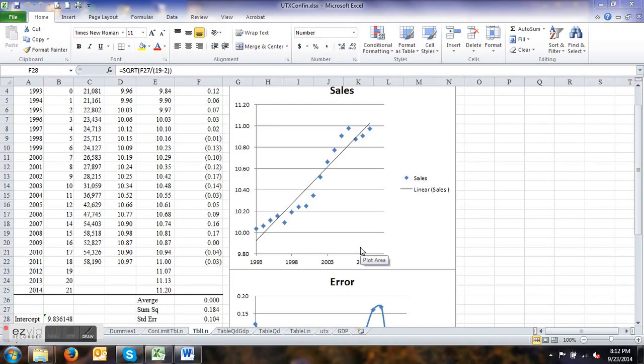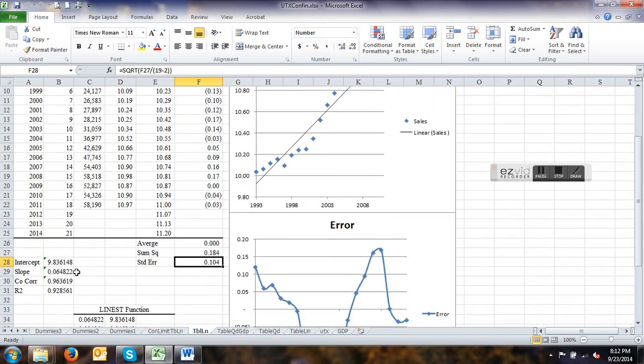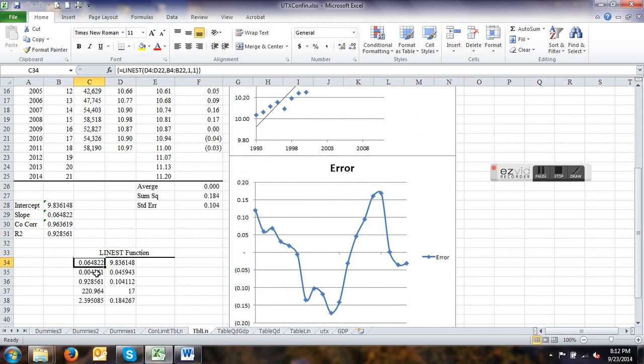This video that we're working on is for the application of dummy variables in our regression. My base regression that I'm using, just for simplicity, is the log transformation. So in this case, we've taken our sales data, we've taken a log of it, and we've run a simple regression of sales equal to A plus BX. So I have just two variables, my coefficient for X and my intercept.